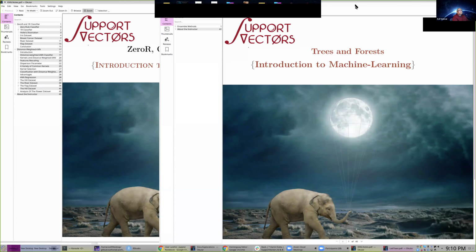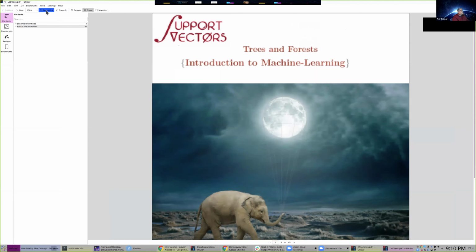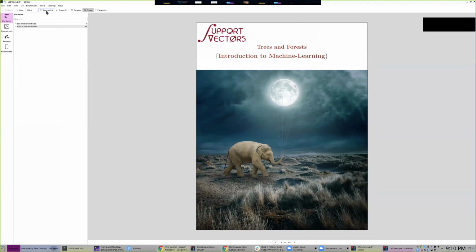And how do I share it? I need to go and let me share the entire desktop. Are you folks able to see my screen? Asif, one, trees and random forests. Can you hear me? Sure. Please be a bit louder, please.